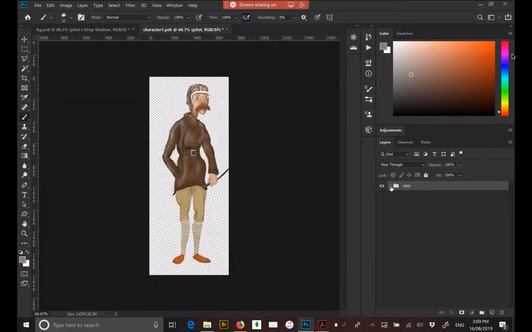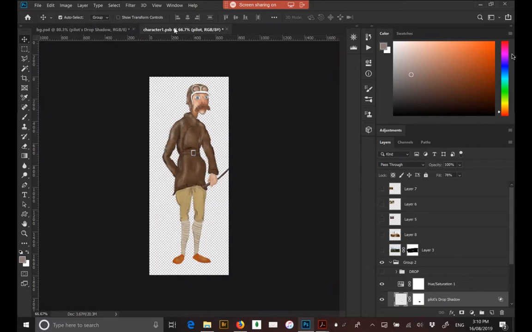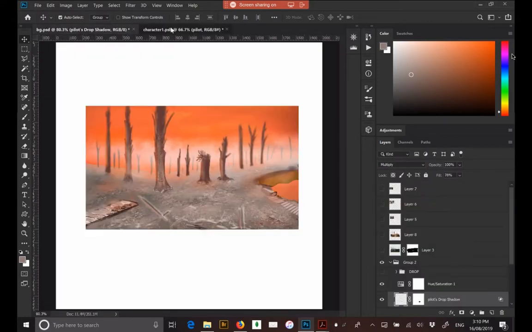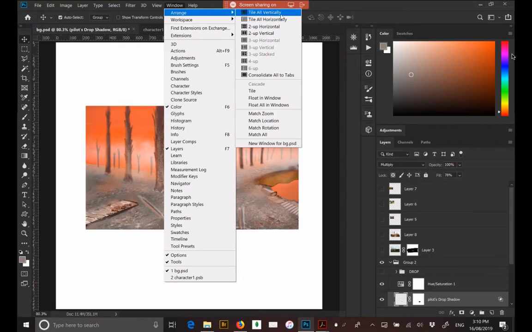The great thing about layer grouping is that if you're not using Photoshop, you're using other pieces of software, and you've got layer grouping, you should be able to move that whole group across from one file to the other. So you can see that I've got these two here. I could view them side by side in Photoshop by tiling them.